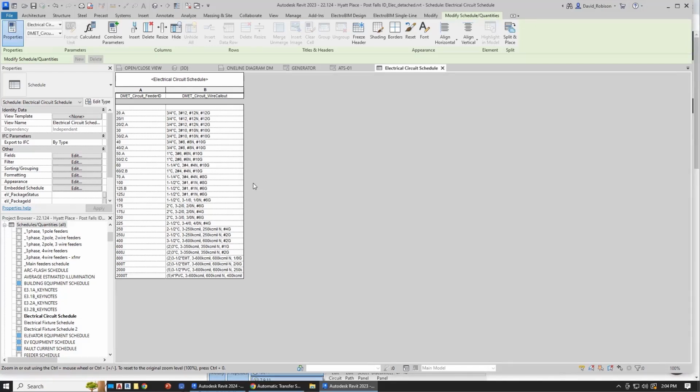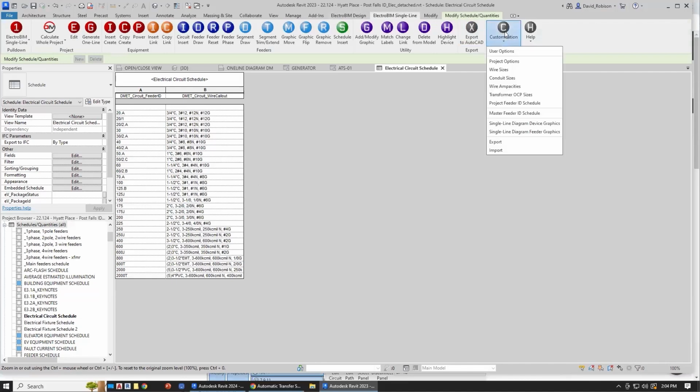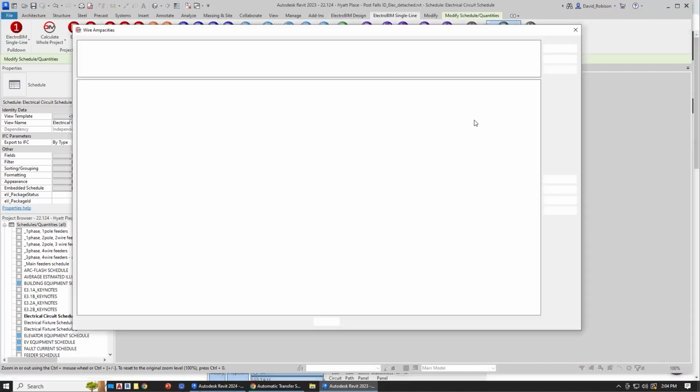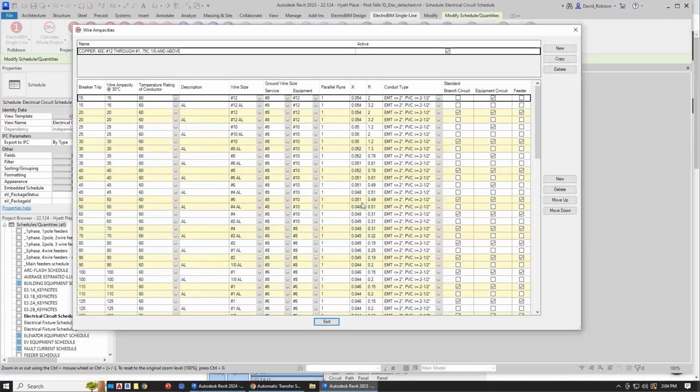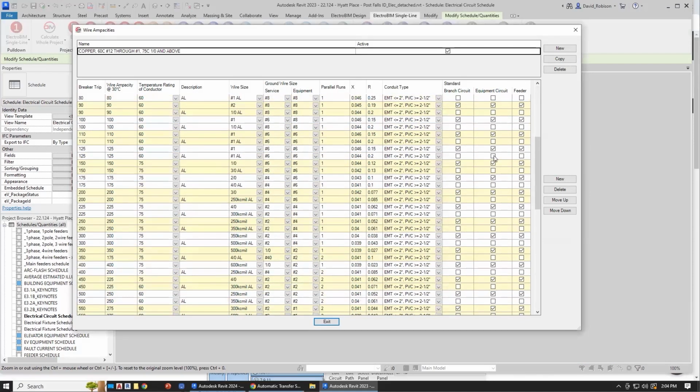No, that's good to know. Looking at the customization under wire ampacities, it looks like this is just standard out of the box wire sizing. So we have all of our customization options. And as you saw on the single line diagrams, Pendle did a lot of customization there to get it looking right. For the wire sizing, they have used it out of the box, and that works fine.